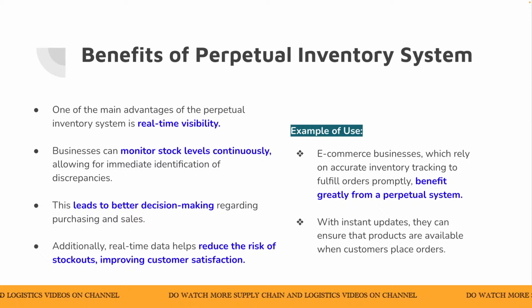The second thing is that it can monitor the stock levels continuously, and it is going to lead to better decision making for sure. You can tell your customer, you want this much quantity, I have it right now in my backyard, I can give it to you, and that is how you can satisfy your customer as well. Another thing is that it will reduce the risk of a stock out. When you have the information about how much stock you have, you are not going to commit wrong to your customer. You will say this much is available, and I am going to commit to it, and it will be available to you, and it improves customer satisfaction.